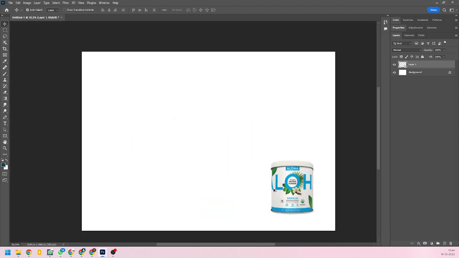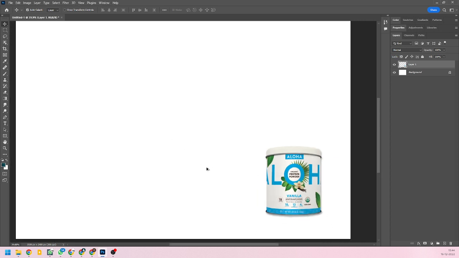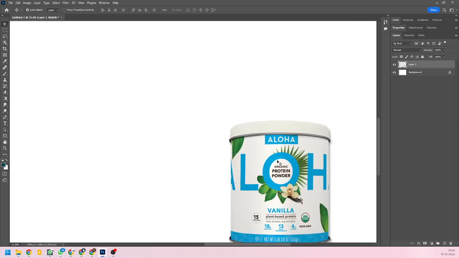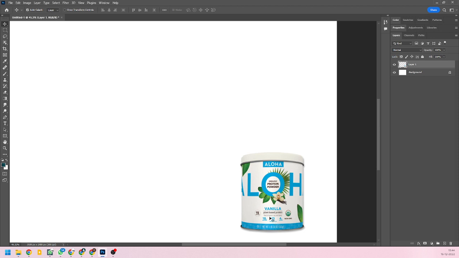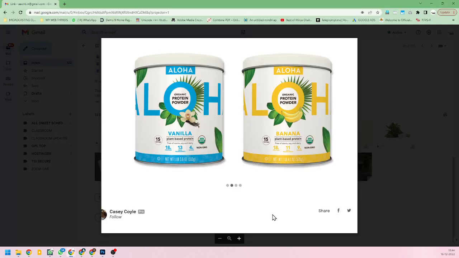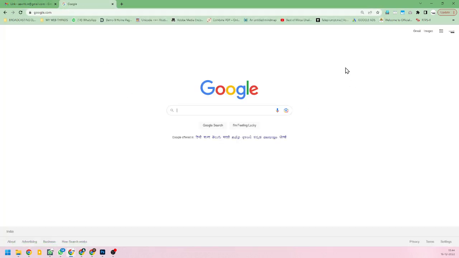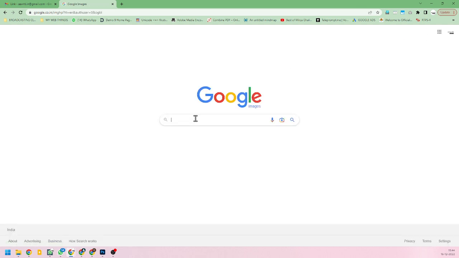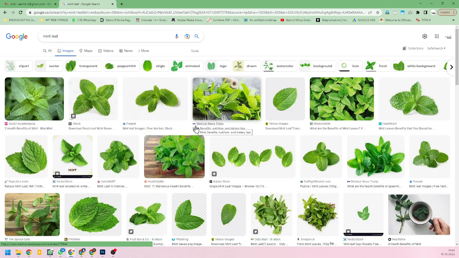Okay. So first, we will attempt to create the graphic, right? And for that, we will require some images, the leaves and the flower, and the remaining things we will create only in Photoshop. The text and the typography and all those partitions we create in Photoshop. So let's quickly jump into Google and start looking for the images. I want mint leaves. Mint leaf. Let's go for that.